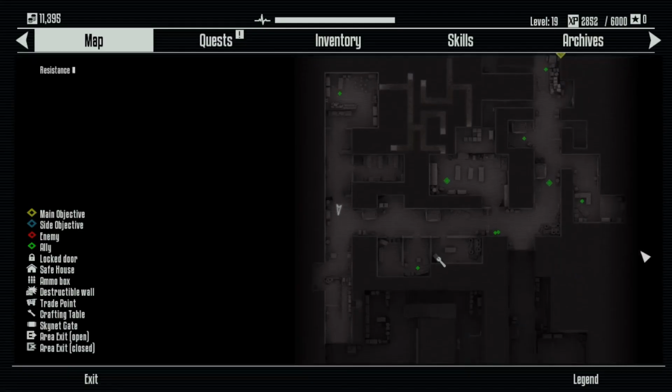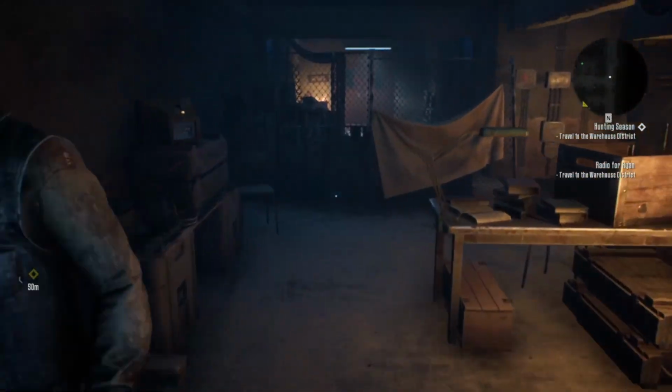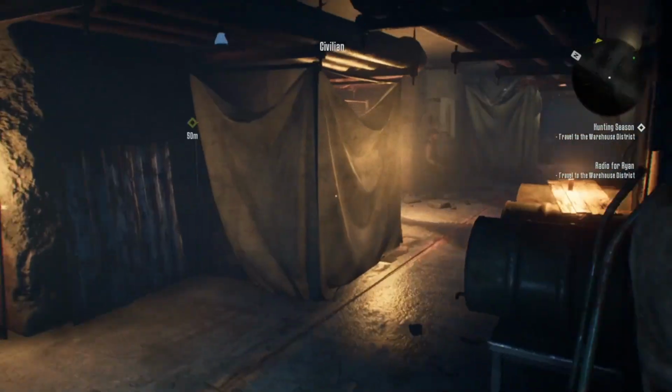Travel to the warehouse. Let's double check that. Oh, there's Patrick. Wrong way.